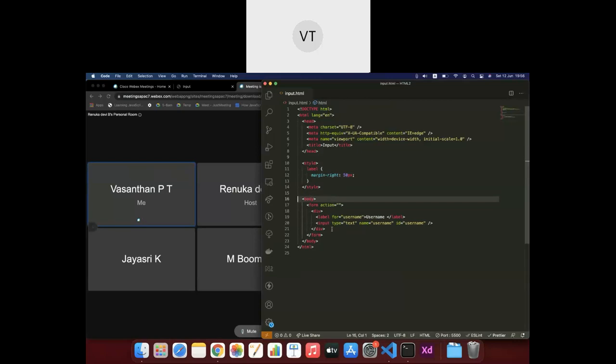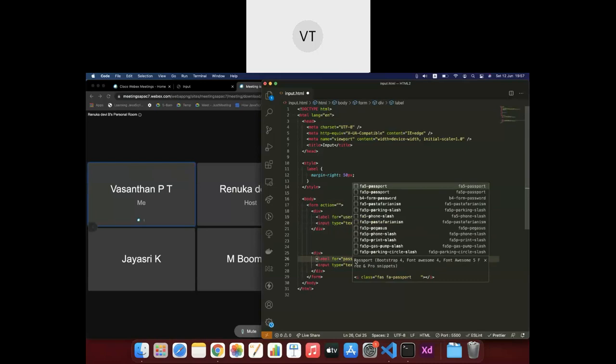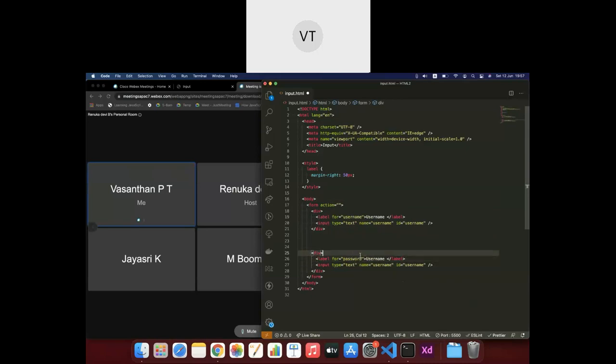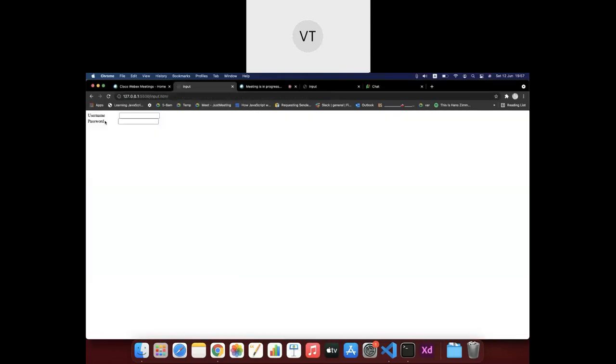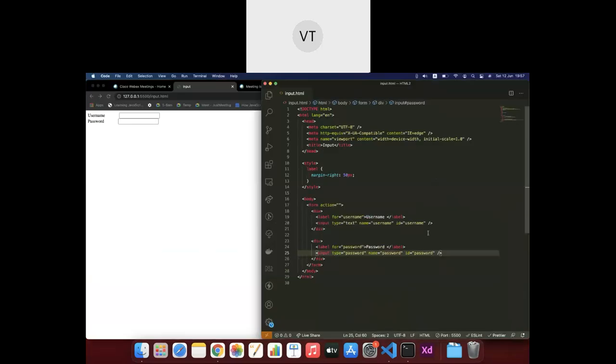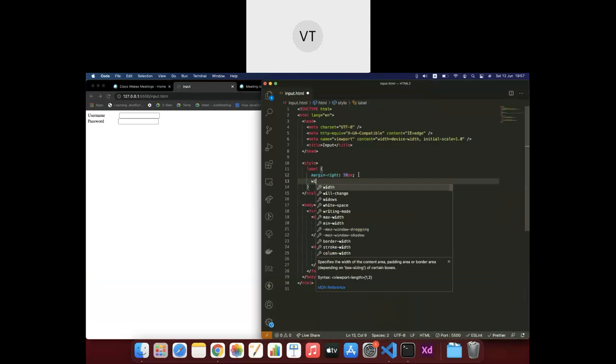That's how it works. So I can add any text. For now, I'll add username, password, and save it. We'll be able to see this. But one issue you will face here is that this element is not ending in the same place as the first one. In that case, what you can do is specify a specific width to that label element.